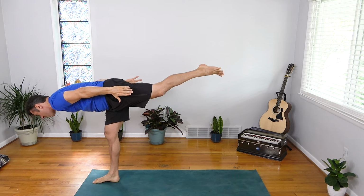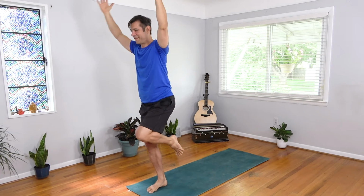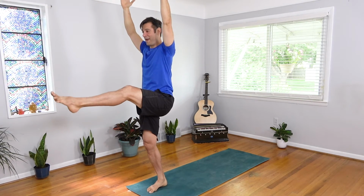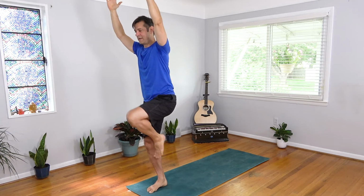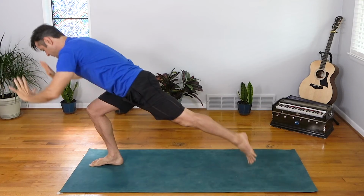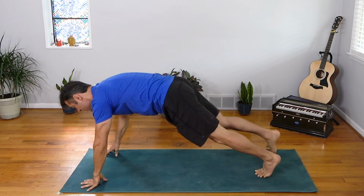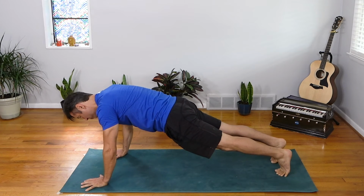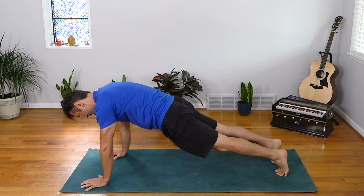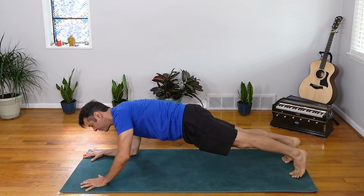Staying balanced on that right foot, we rise up, one leg mountain pose, extend the left foot. I know that leg is getting tired, stay with me, float the left foot all the way back, coming to low lunge this time. Hands come to the mat. Let's step back to plank pose and hold plank for a moment here. So push into the earth, wrap the elbows in, and come down to forearm plank.